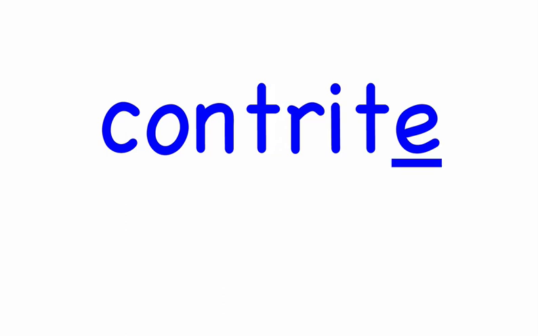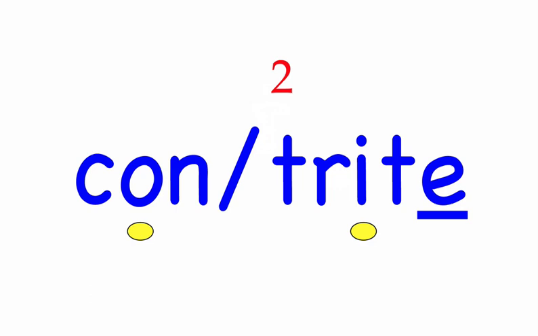Next, we identify vowel sounds. To the vowel sounds, we apply the syllable division now. Syllable rule 2 is in effect. Notice we have 3 consonants between our vowels, but that's irrelevant. What is important is we have at least 2 consonants, so you always will divide between the first and second of those consonants. And then finally, we will assign vowel group numbers to our vowel sounds. And the word is contrite.